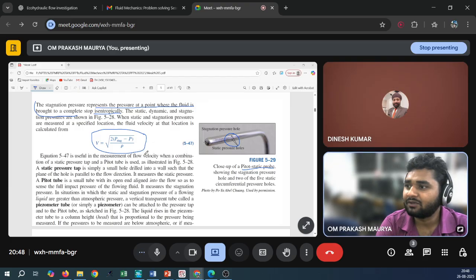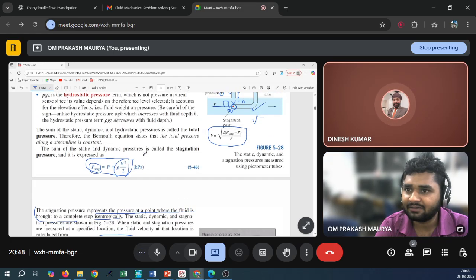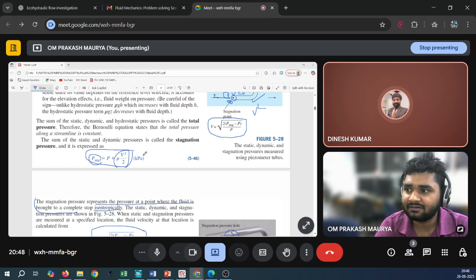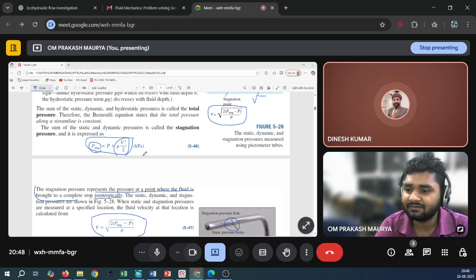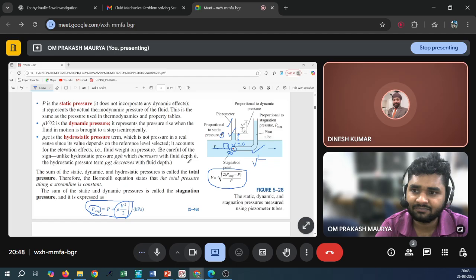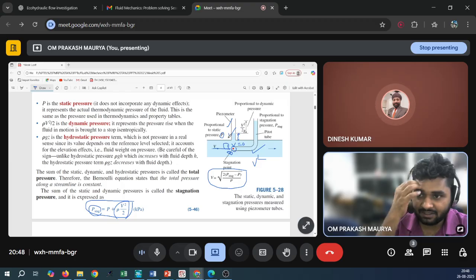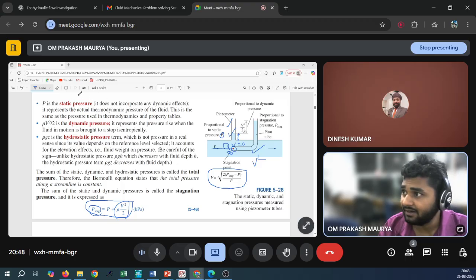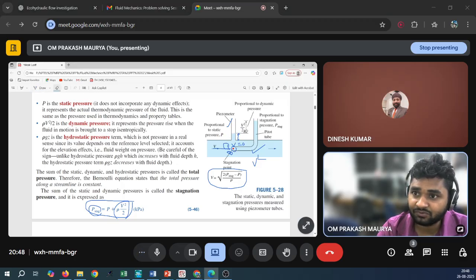So let us go ahead with this pitot tube, sir. Static head is this 5 meter, and stagnation pressure head means if it is connected to some pipe, then this pressure will be working with the static head. So there will be a cumulative head of 6 meter and 5 meter. Here you can see very clearly. Let me show you a graphical representation.